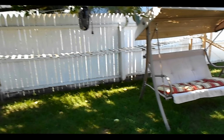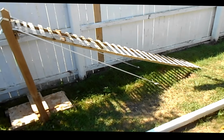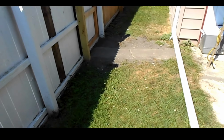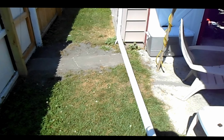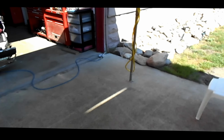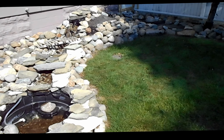And you ride that across, and then you come down off the bridge, and then we're over to here, and this is basically all this area I got to build obstacles in, where you're going to go up, turn around, come back down, and then you'll go across here, across the patio, and we start all over. So that's my track, and it worked out really nice. I got a lot more ideas to work on it.